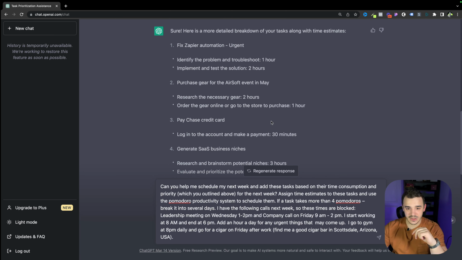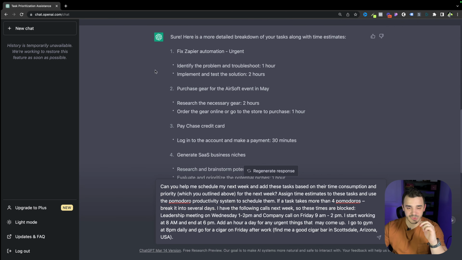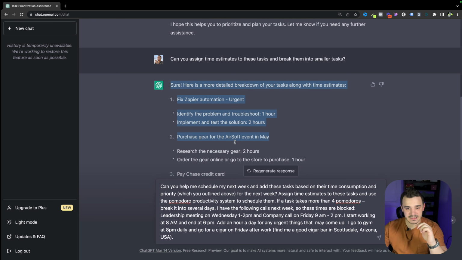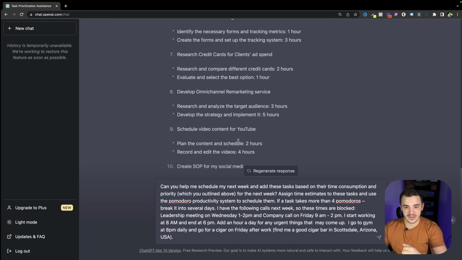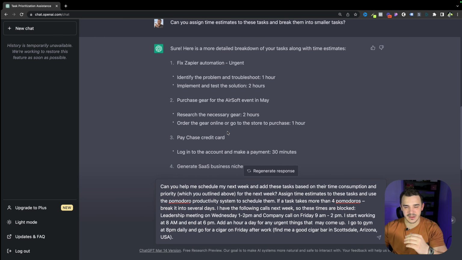Another thing which I didn't mention before is that you can regenerate responses. So if you didn't like that at all, you just click regenerate response, and ChatGPT may use a completely different approach to create this list the second time. Because again, it has some variability and some chaos in it, so it won't give you the same result to the same prompt over and over again. Let's submit that and see what it will be able to come up with.